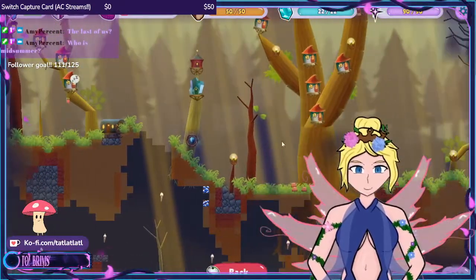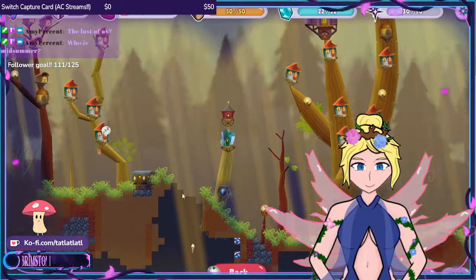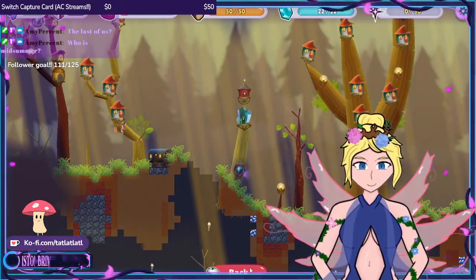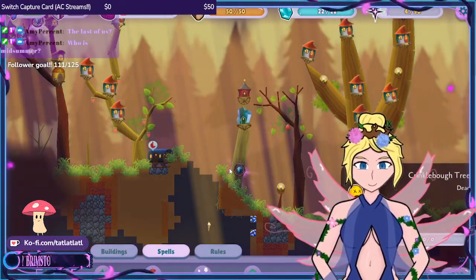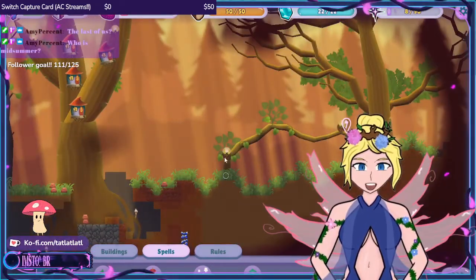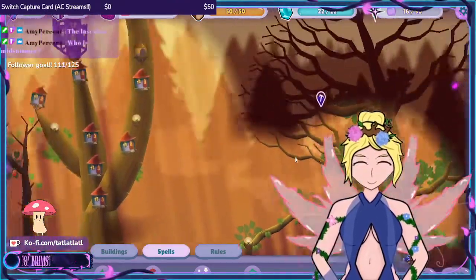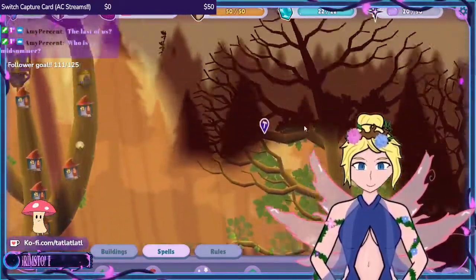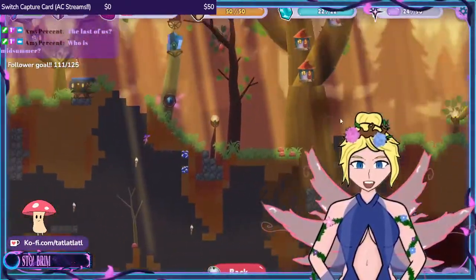Spells. Fertilize plant. Grow. Grow. Grow. Grow. And we're going to want to fertilize this as well. Now, the other good thing is that it looks like we're getting to another thick, kind of strong tree. So this would be good for more housing. Fertilize plant.